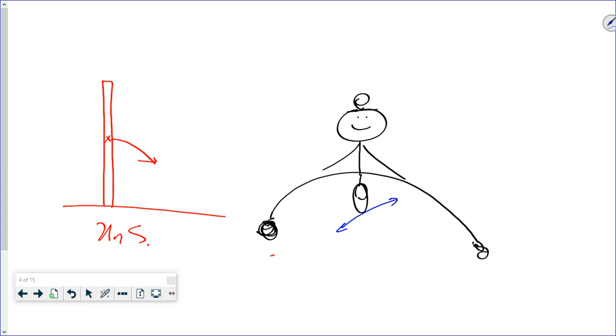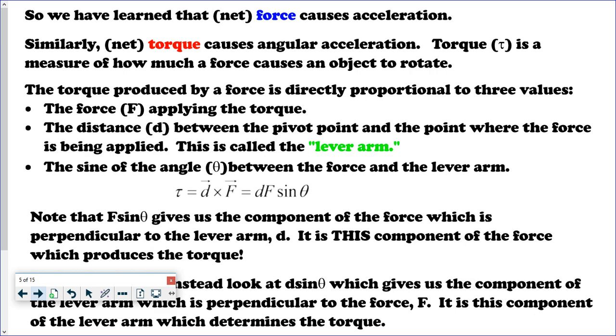But the idea is, because of these masses here, the center of mass of the clown and his bar is actually down here. So when he tips a little bit, your center of mass goes up. Gravity doesn't want that to happen, so gravity corrects the clown every time you tip him. So that is an example of stable equilibrium.